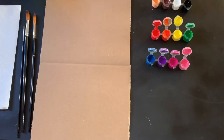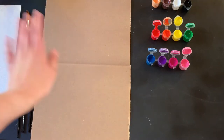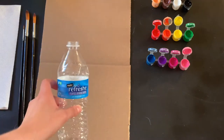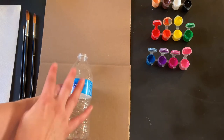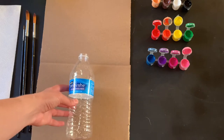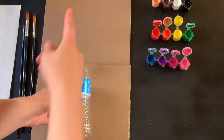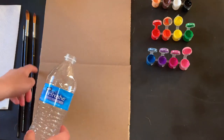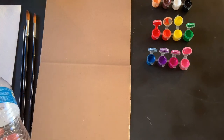The first thing we are going to do is to put a background onto the cardboard. You can use your water bottle to see how big it is and see where you want everything in the background. So I'm gonna put grass, a sky, a sun, and some clouds. So I'm gonna use this. Mine stops at about this line right here, so that's what I'm gonna base it off of.